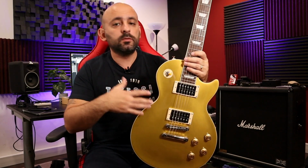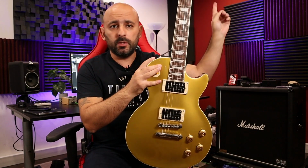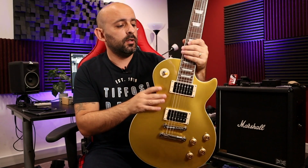If you're wondering if this is just a regular Epiphone with the Slash logo, I can tell you this is a much better Epiphone, at least comparing it with the custom, the Black Beauty, I made a demo review, which will be somewhere here. This guitar has a much better construction.